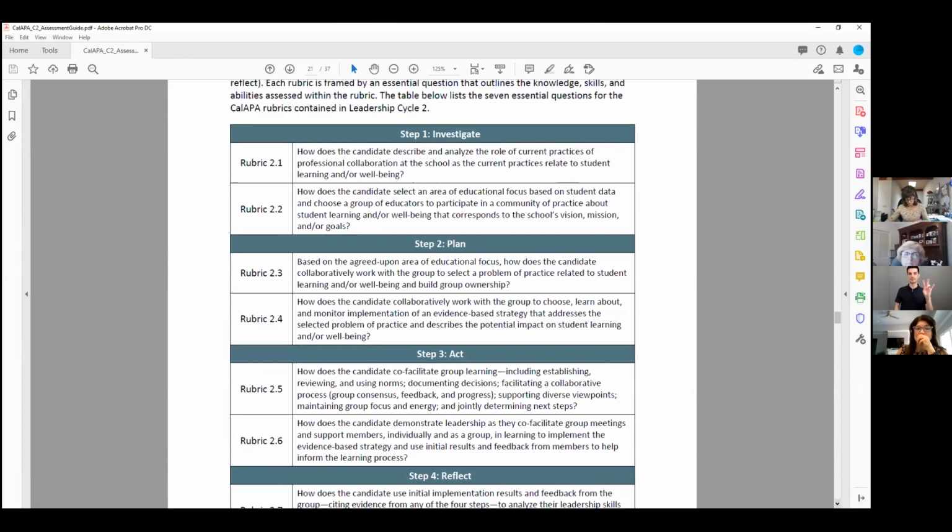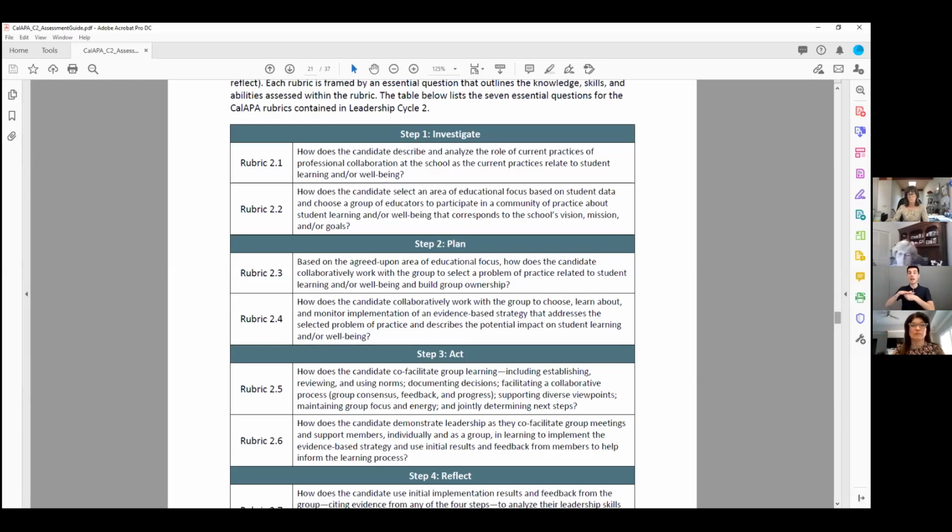And there are 2 rubrics in step 1, investigate. The first one asks, how does the candidate describe and analyze the role of current practices of professional collaboration at the school that they have selected? And it has to relate back to student learning and or well-being. Then rubric 2.2 talks about the candidate selecting an area of educational focus.